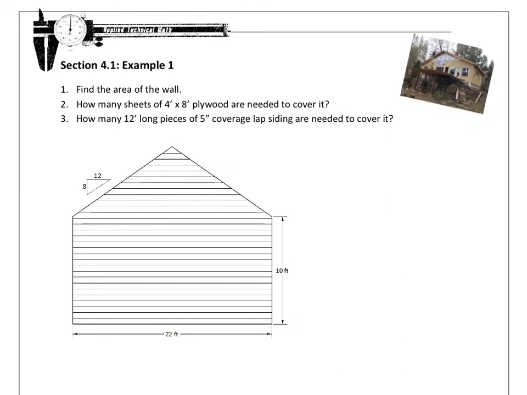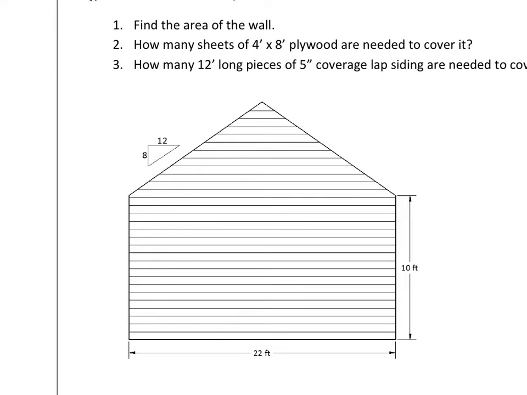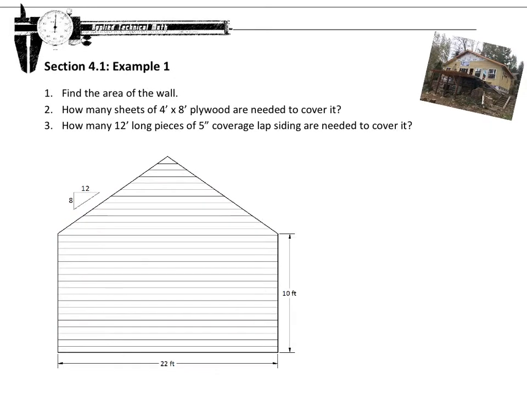So let's try a little simplified problem like this here, all right? So we want to find the area of this wall. So first we can notice we got a pentagon, similar to that shape of that side of the house I was just pointing out there. And so we probably are not familiar with an area formula for a wall like this or pentagon. So we need to break this into some familiar shapes.